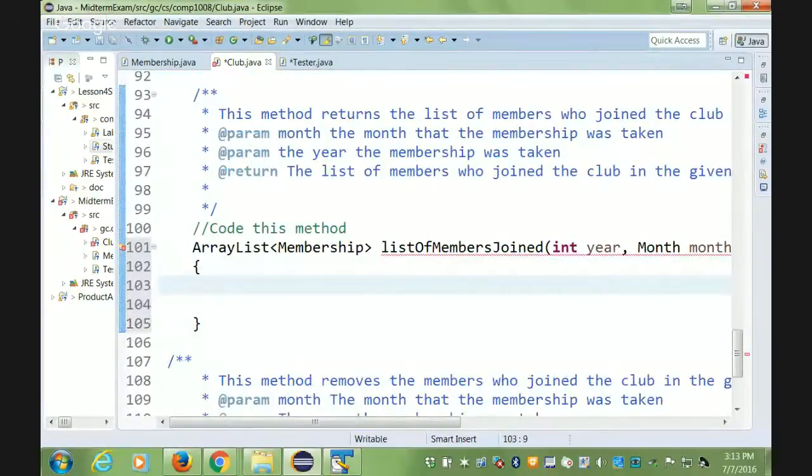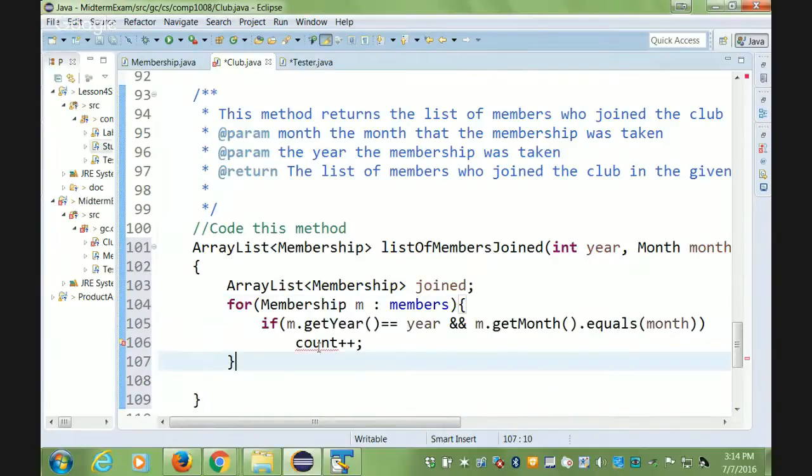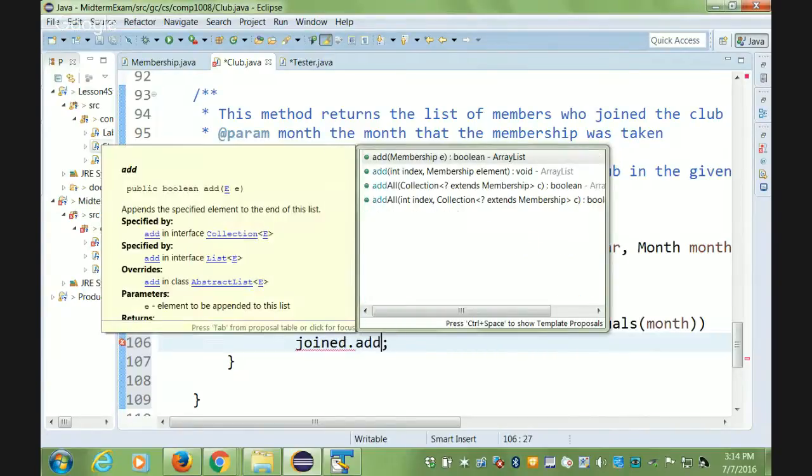Okay, so we'll require a local array list here of type Membership, because I need a temporary box in which to keep the names. I'm calling that temporary box joined. I have an array list of joined, and now I'm going to write this loop. And instead of count plus plus, what do I have to do? Take the joined box and add this element to it.